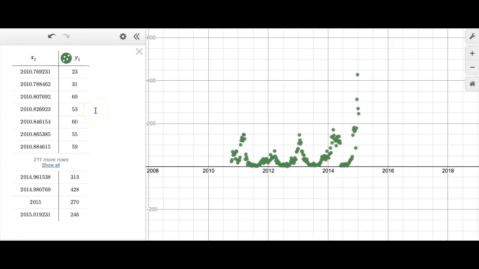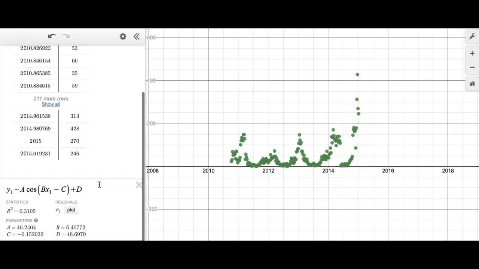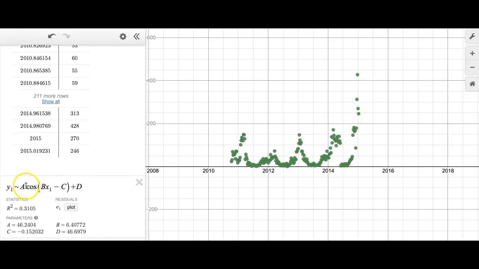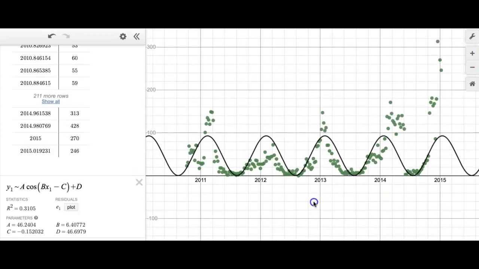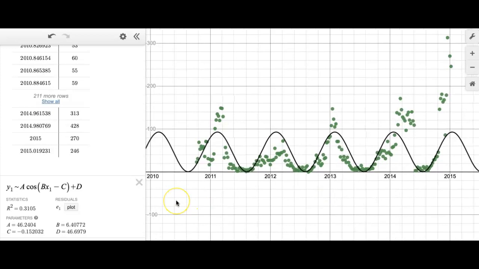So I started a new graph. I copied and pasted the subset. You can see that this is about 200 rows of data, and these are observations between 2010 and 2014. And now I'm going to explore what happens if we use a cosine function as the description of this data set. And you can see a much better agreement in certain parts of the data set, in contrast to the case where we use the full data set.